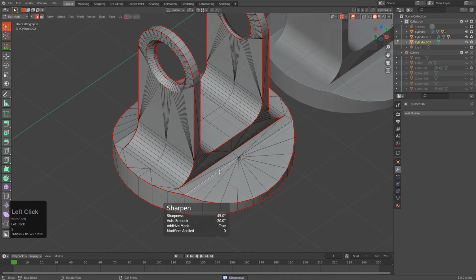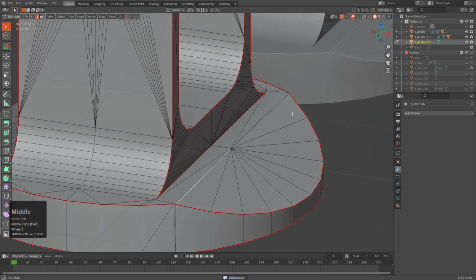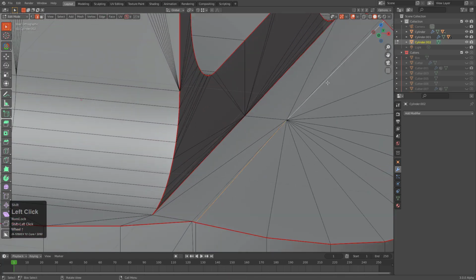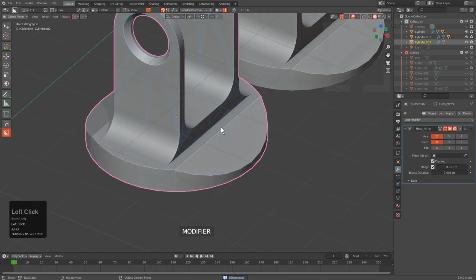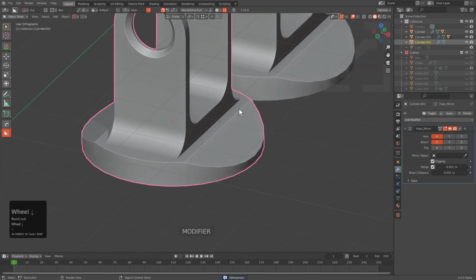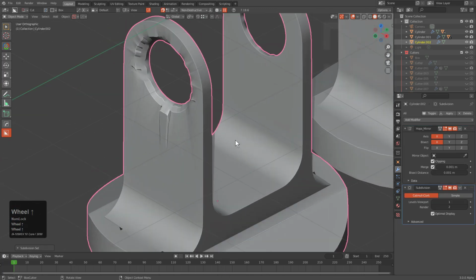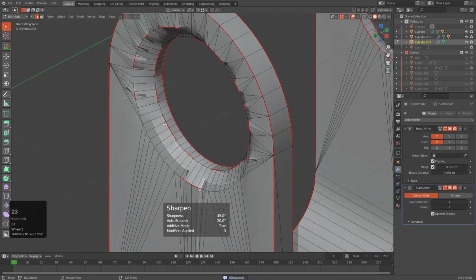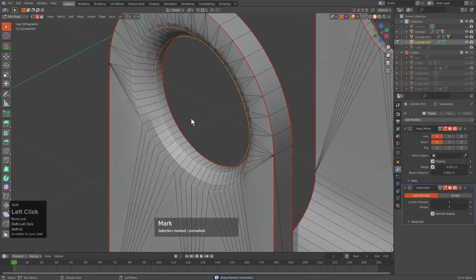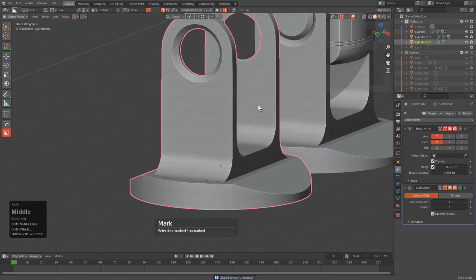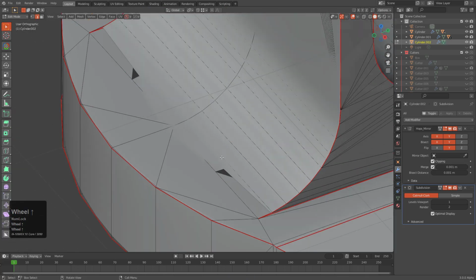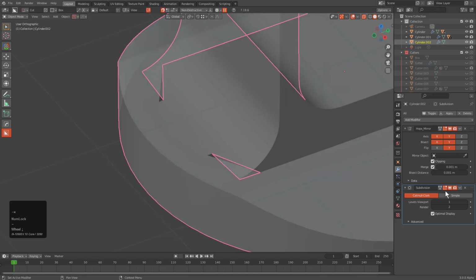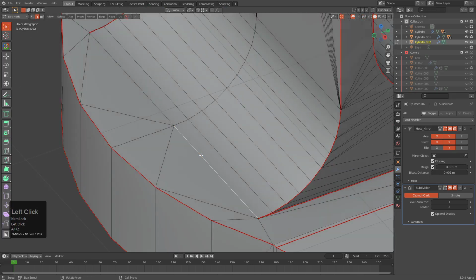So just to demonstrate that in action, let's just run a sharpen, and we weren't able to catch the exact edges. That's fine. Alright, let's turn off subdivision display for edit mode.